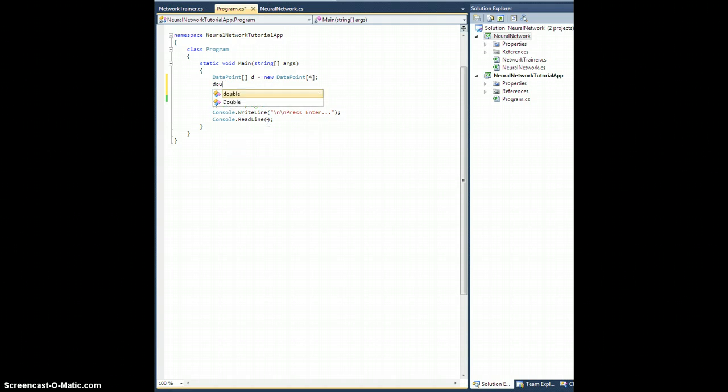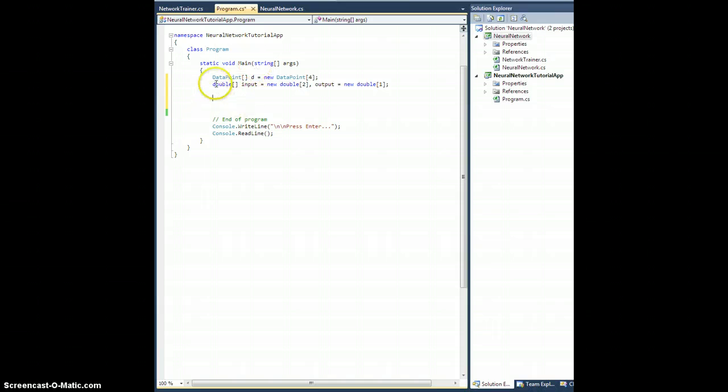Let's create double array input equals new double array of size 2, and output equals new double array of size 1. Just to let you know what I'm doing, I'm going to create a data set that is the XOR data, as an example, and stuff it in there.